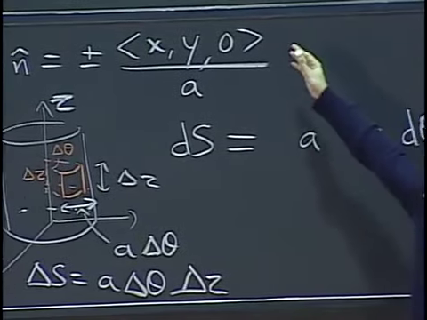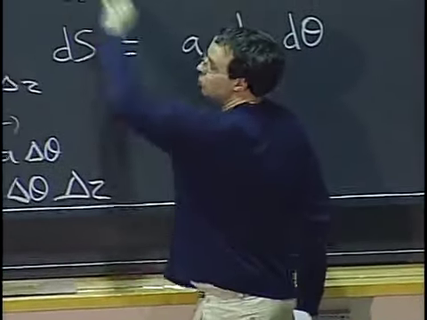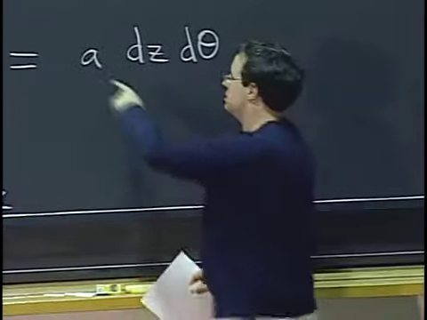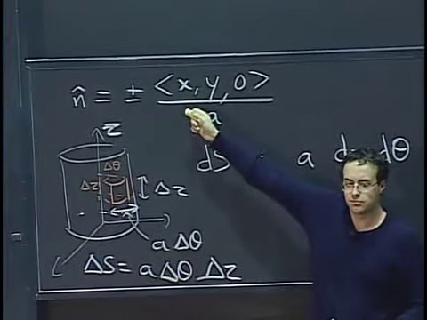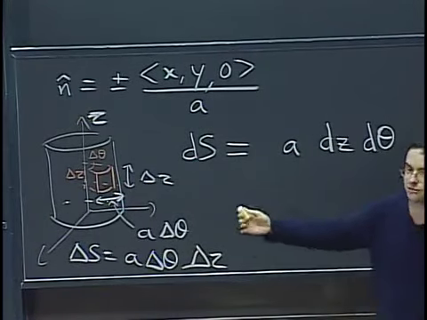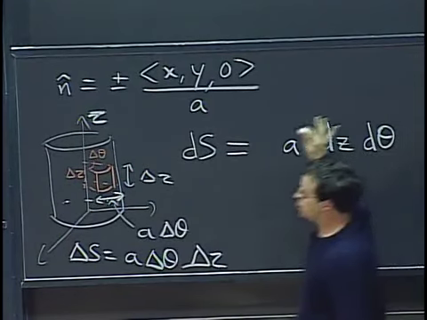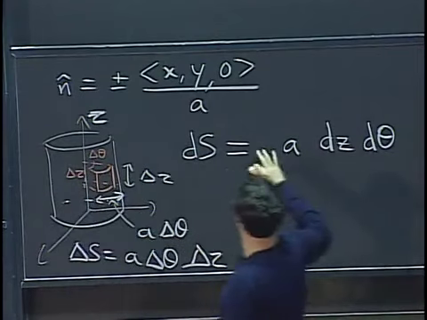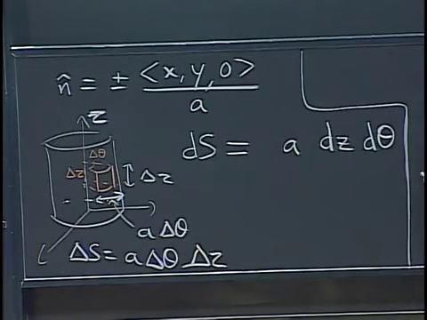And so when we set up the flux integral, we'll take first the dot product of F with this normal vector. Then we'll stick in this dS. And then, of course, we'll get rid of any x's and y's that are left by expressing them in terms of theta. Maybe x becomes a cosine theta, y becomes a sine theta. So these various formulas, you should try to remember them because they're really useful. So for the sphere and the cylinder, and hopefully for the planes you kind of know already, intuitively.